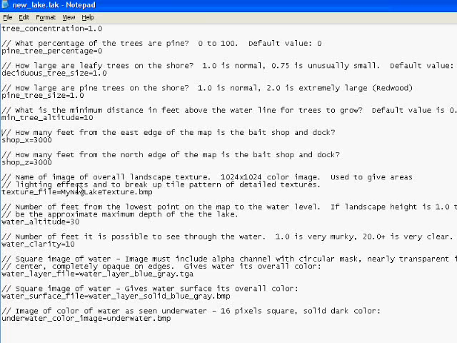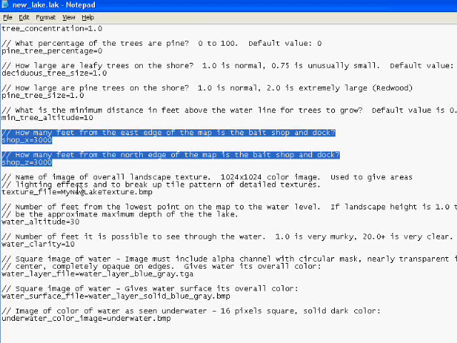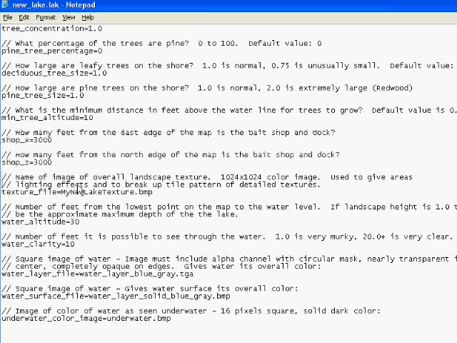You need to pick a spot in your lake where you're going to have a bait shop. The default, and it's fine to start out with this, just leave it defaulted, is 3,000, 3,000. So with a 6,000-foot map, these coordinates drop the bait shop right in the middle of the lake. It's fine. The game will automatically raise the land around it and make a little island there if necessary, or lower if you happen to be in the middle of a mountain. It will set it to around the water level, even it out, and put the bait shop and dock there. Once you actually get your lake going in the game, then you can pick a more appropriate location for the game, and we'll get into that in a later tutorial. But to start with, you need to have a valid location that is on your map somewhere.